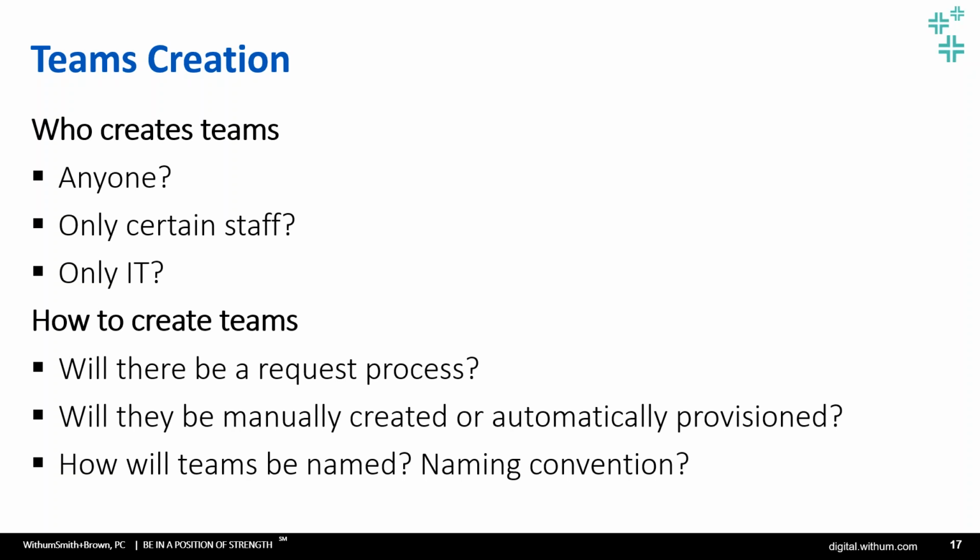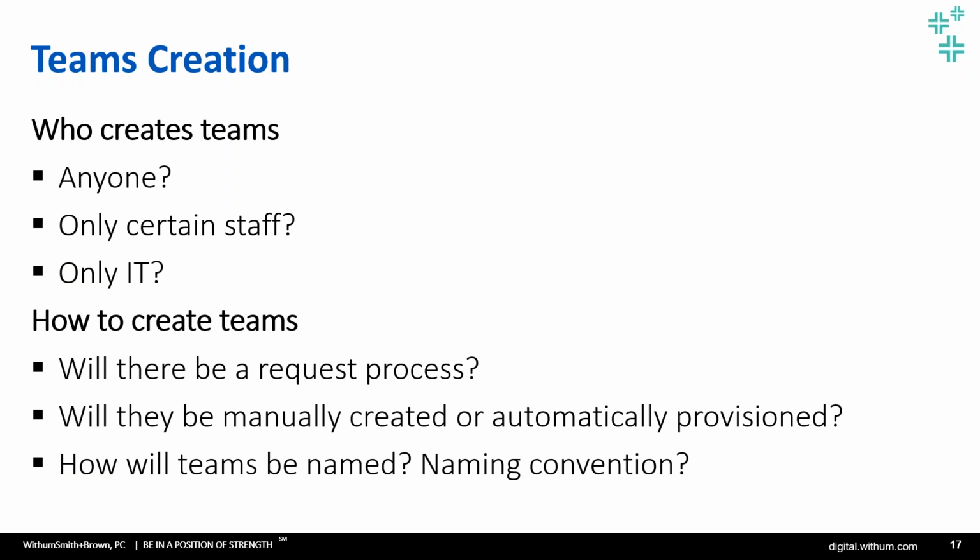So are you going to have a request process? This is another thing to think about. Do you want people to fill out a form? Do you want them to just informally call or message someone, or do they need to put in a full help desk ticket if they want to have a team? Keeping in mind that if you slow it down and people can't get the team that they need to work, they're probably going to find another tool to go to.